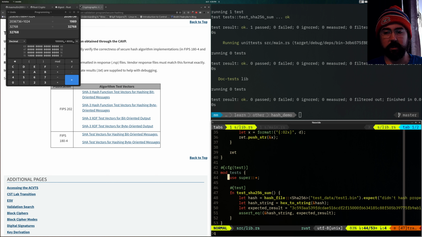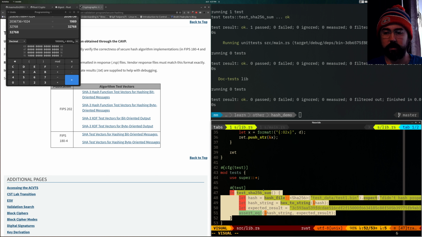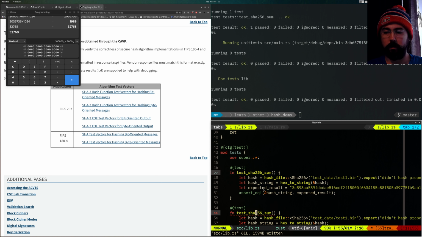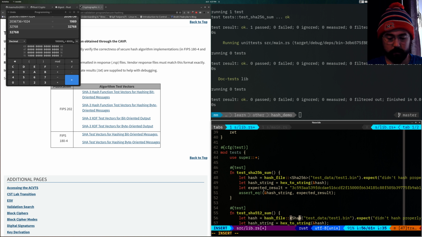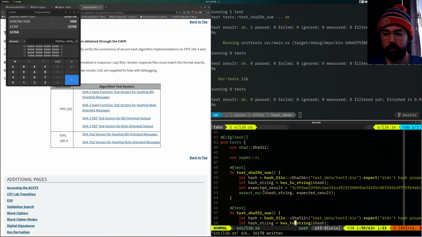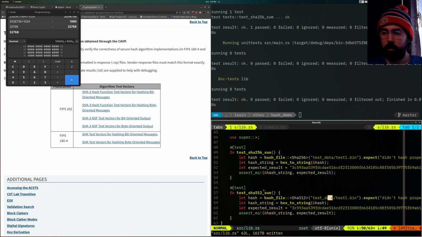Great. Let's make ourselves a SHA-512 sub-test. Now, we are going to have to use different test data.